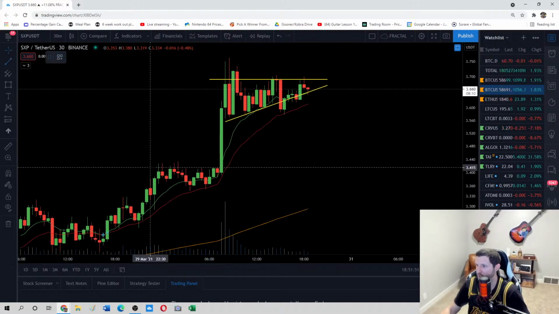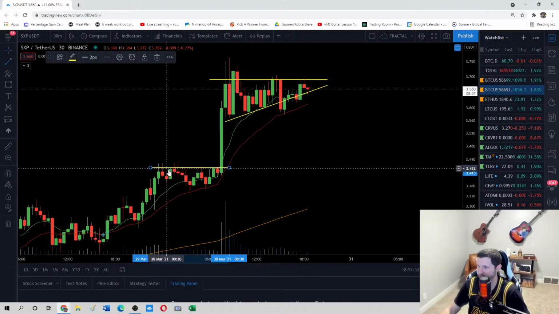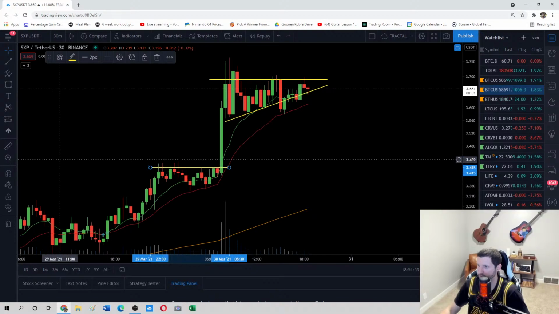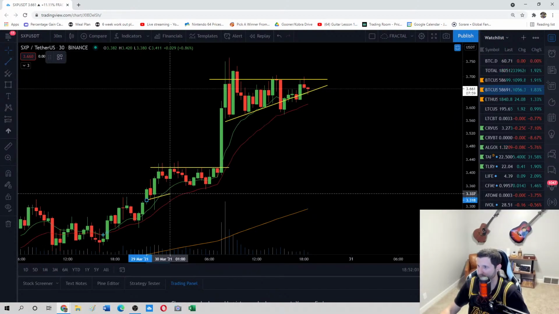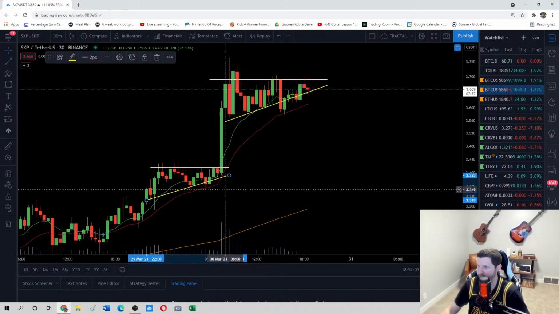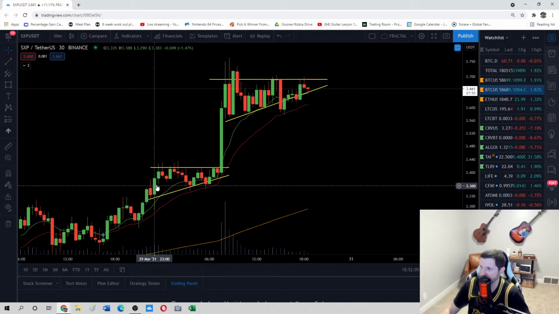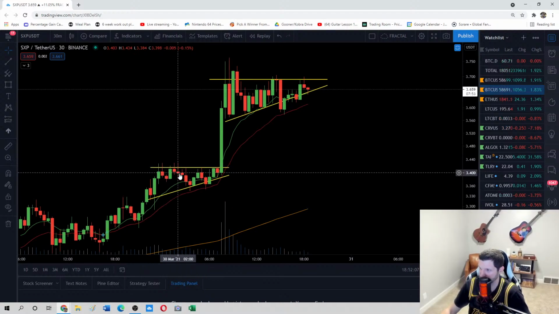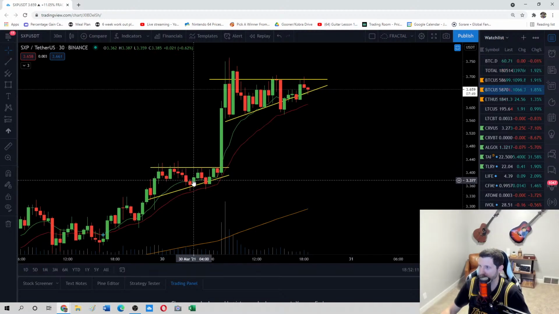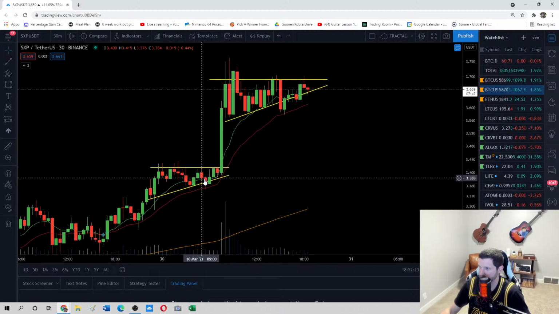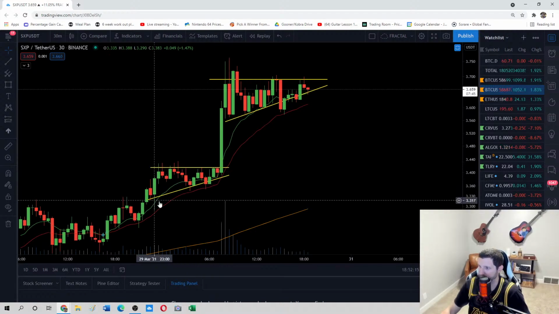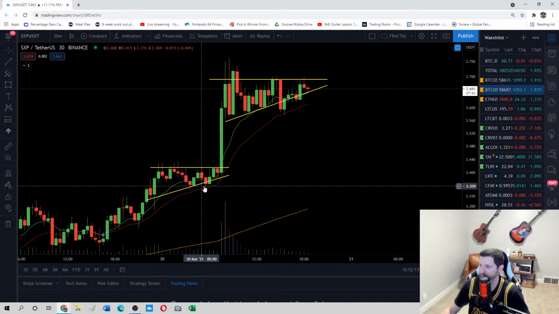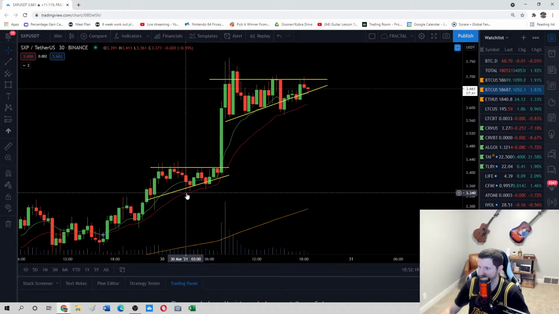So with this one, you have a constant rejection at a resistance. You can see here at 340 how that acted as resistance a lot. But price kept making higher lows. So what's happening is price is going up here and sellers are coming in, and then price goes up here and sellers come in, but then people buy here, we reject, people buy here, and every time people are buying faster, right? So price is dropping, but it's not going as low.